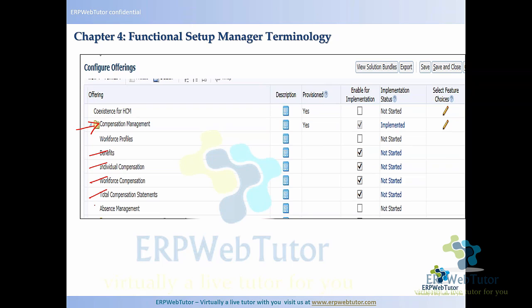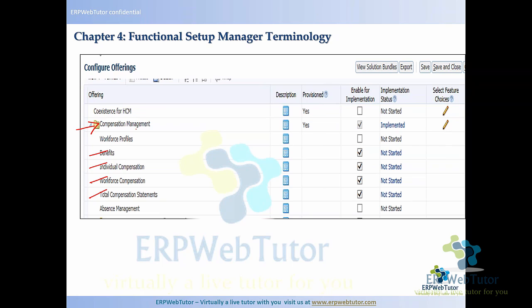Say, for example, absence management. I know for sure that it's also available under the workforce deployment offering, because the workforce deployment offering is the core HR module. So if somebody implements core HR and absence, then they will enable this workforce deployment offering, and they can still use the absence management options within that offering. Benefit, you said it's under workforce deployment, correct? Yes, it is shown there because, like I said, some options are available under multiple offerings.